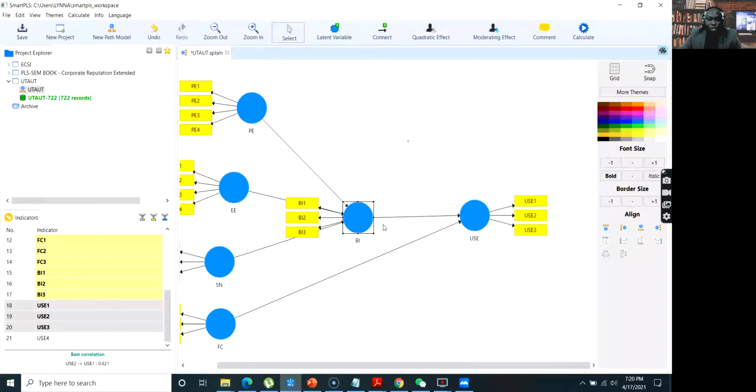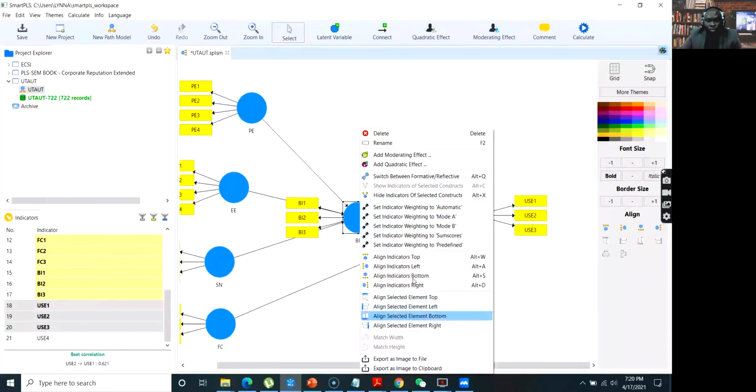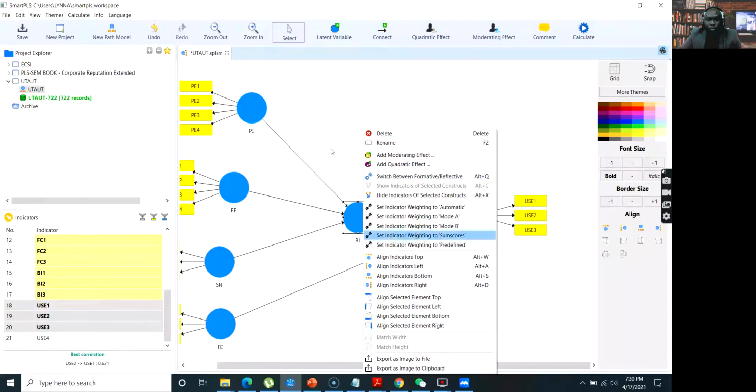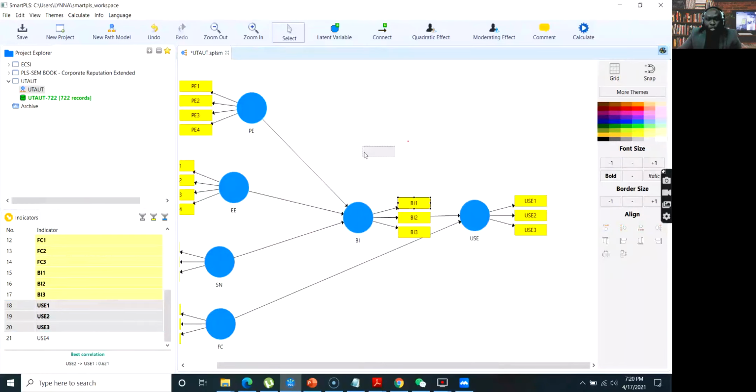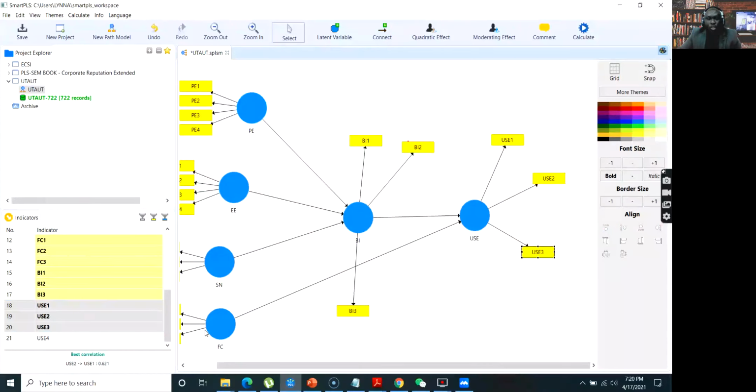You can do the same for all of them. You can also click on them and spread them along. You can do all that.